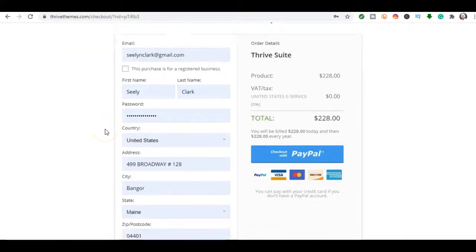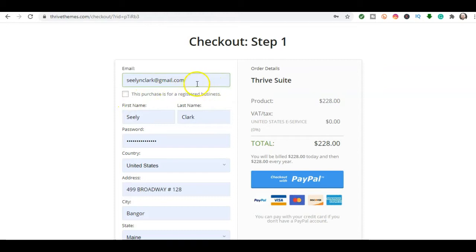And one other thing I wanted to tell you that I believe I forgot to mention is that this says this purchase is for a registered business. Many of you will not be a registered business. There's a bunch of affiliates online, a lot of different people that are just in business for themselves, meaning they're a sole proprietor, meaning you're registered for business as yourself, unless you're an LLC or a corporation or an actual company or registered business. So be sure, if this is you, you can tick off this box, but the majority of you folks watching this video will not need to do that.